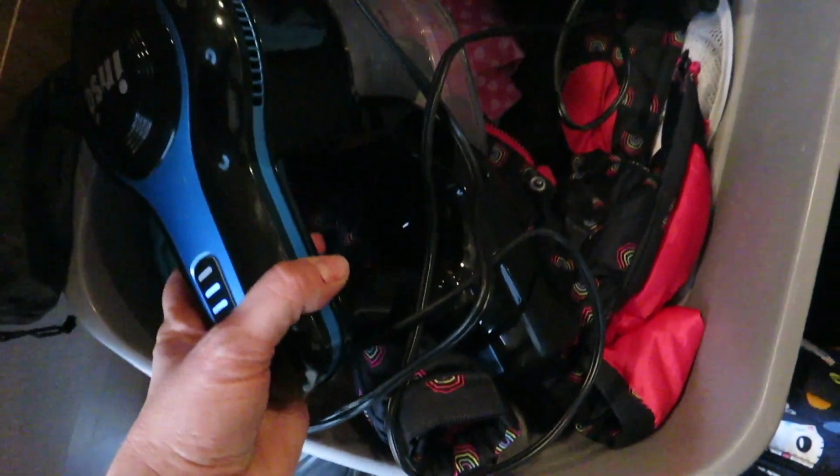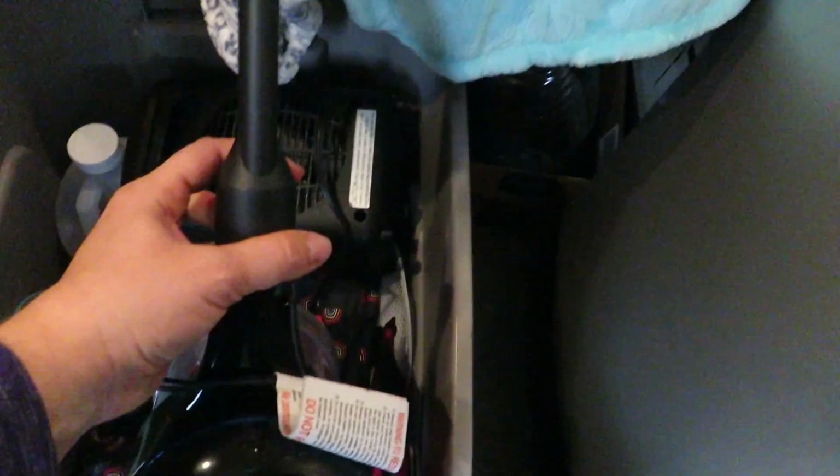This is our vacuum that I highly recommend because it's pretty compact, it's pretty powerful, and it's pretty great. Our rain jackets and our coats and some extra stuff, like sugar. Our tent is down in there.